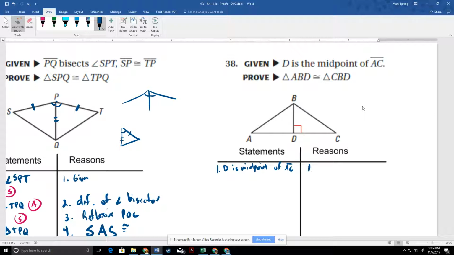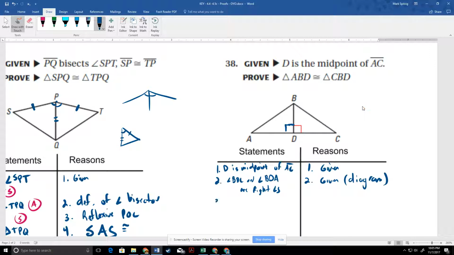And again, that is, of course, given. But there's another piece of given information that I want to put as a separate step, and that is that angle BDC, and not only that, because if they're marking one, we actually know that they're both right angles. So angle BDC and angle BDA are right angles because that was given, but in the diagram.